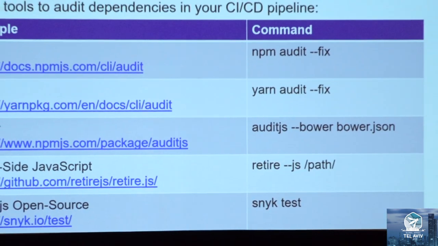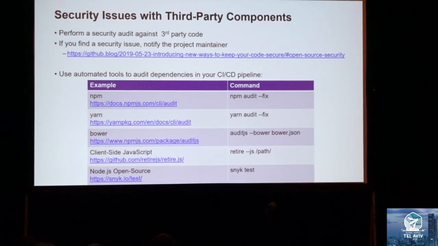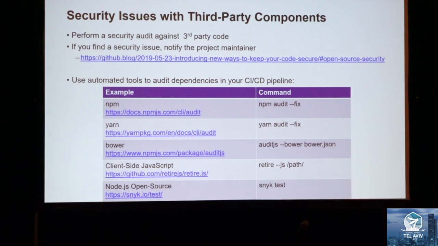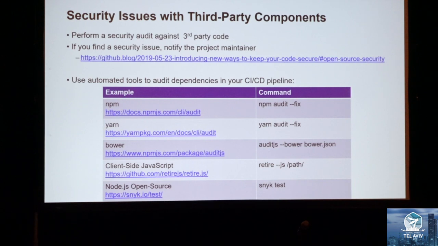The most important thing in the Node ecosystem is using components with known vulnerabilities. It is very important to carefully audit third-party code. Source code review is critical, but looking at an NPM package.json with thousands of different packages, it is not going to be feasible. If you find an issue in an NPM package, you can now use the new GitHub feature to directly report that issue to the project in a safe way. For auditing tools in your CI/CD pipeline, you can use npm audit, yarn audit, audit.js, retire.js, and Snyk test. Use Snyk if you are using open source Node, retire.js for client-side JavaScript, Bower for client-side package manager, yarn audit fix, and npm audit fix.